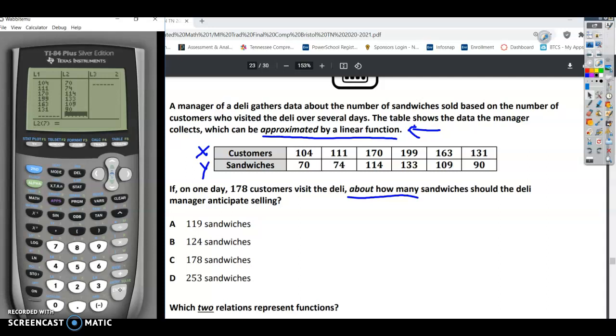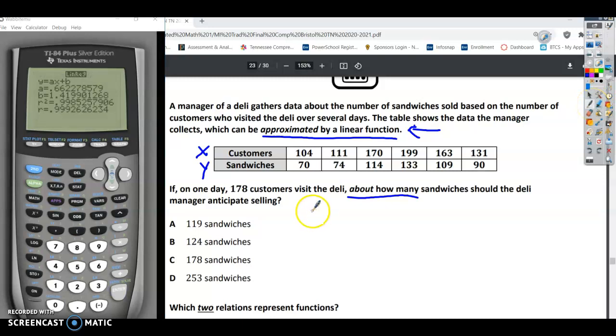All right, once you have your data in here, you want to write a linear function. So I'm going to go back to Stat, and this time I'm going to calculate. Last time we hit Edit because we needed to enter the numbers. Once our numbers are in the table, now we just want it to write a linear regression function for us. So we're going to choose number 4. It's going to pull from L1 and L2, and it's going to calculate an equation. So we just need to enter through until it gives us an equation.